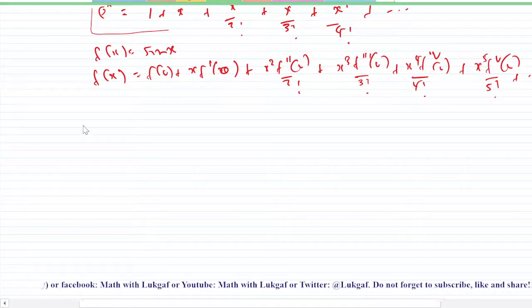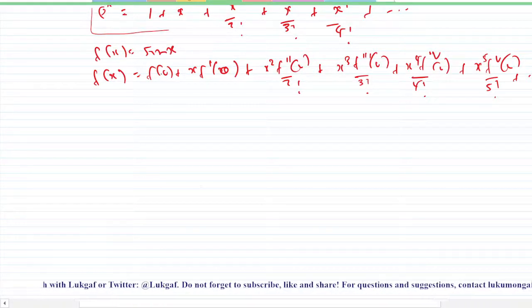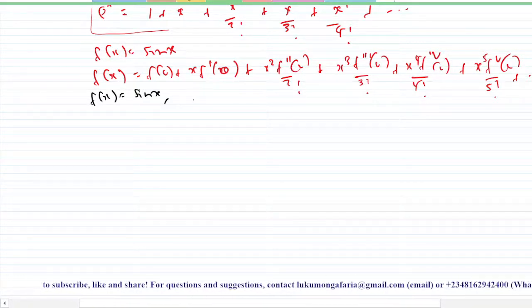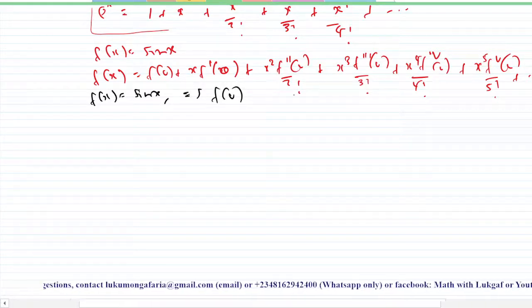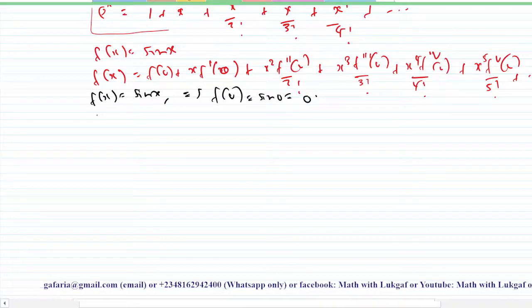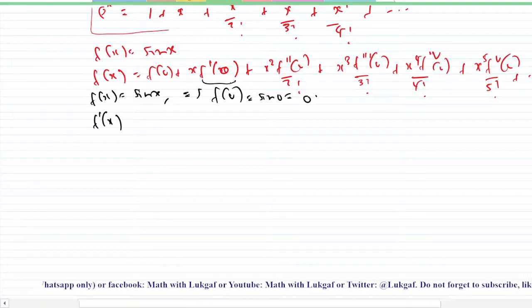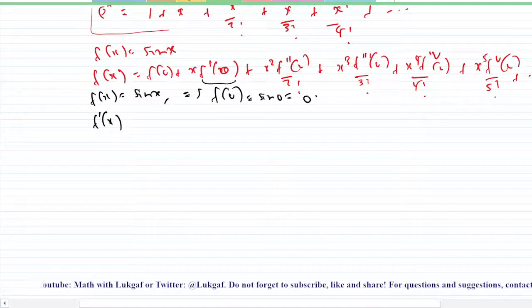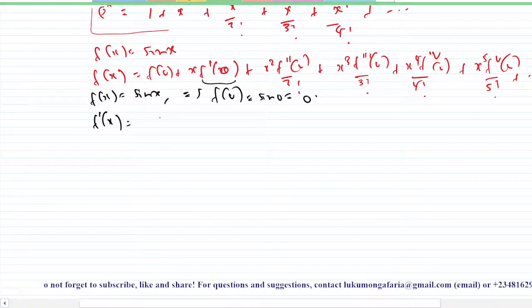So you follow the same approach like I've done in the first example. Okay, now how do you do this? My f of x is what? Is sine x, right? This implies that my f of 0, since I need f of 0, that's sine 0. Don't forget sine 0 is 0, right? Okay, now my f prime of x, since I need f prime of 0, you cannot find f prime of 0 unless you find f prime of x. And then substitute the value of x into f prime of x to find your f prime of 0. Your f prime of x means to differentiate this. Derivative of sine x is what? Cos x. You understand now?